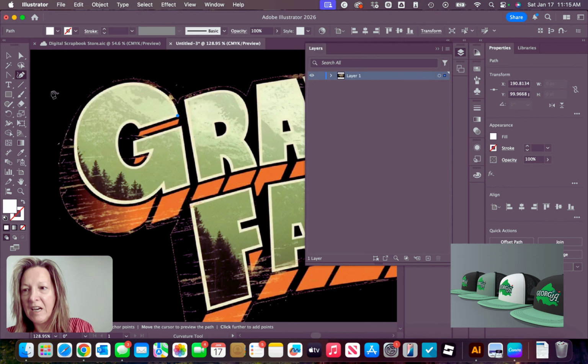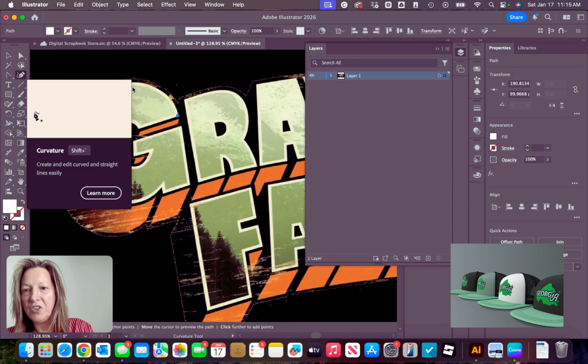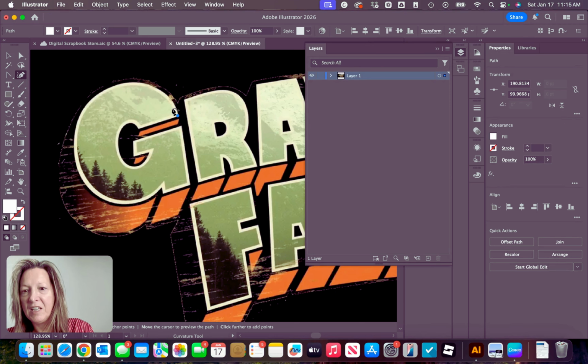We're just going to click our curvature tool, and you're going to click one point on the outside of it, and then you're going to click up here at the apex of the curve, because that gives you a good place to kind of start. And then you're going to click in the middle, and you're going to click and drag that out. Okay.